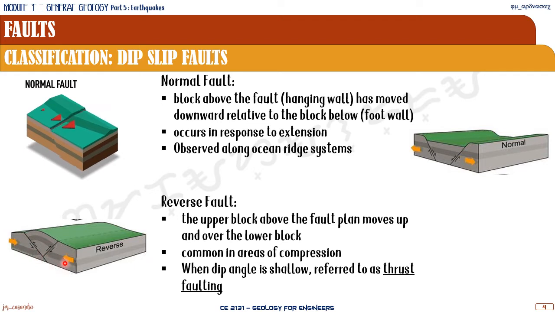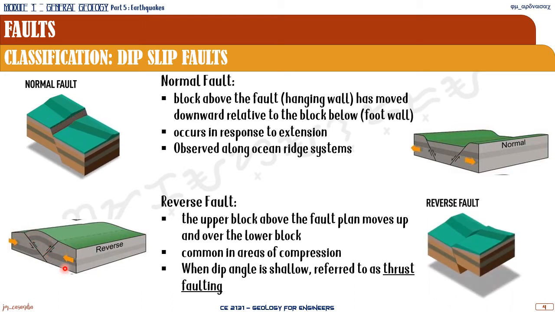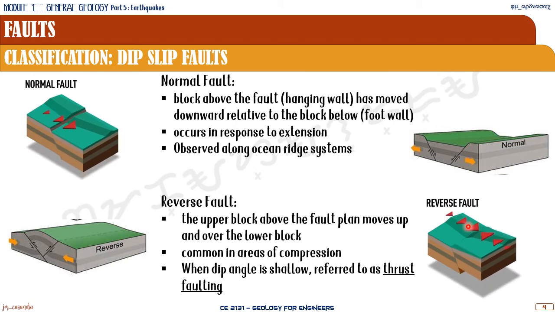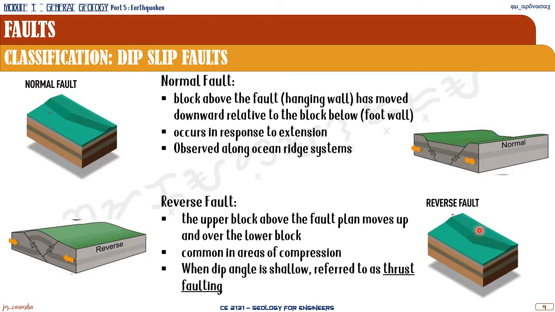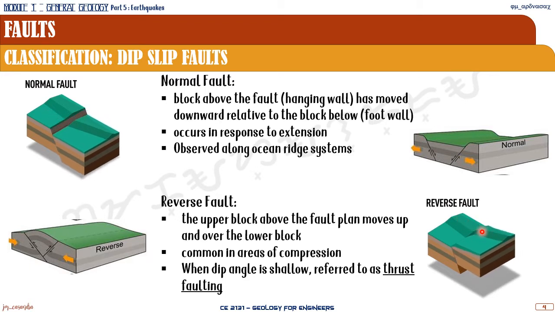So because of that compression, our hanging wall now is moving upwards, and at the edges, it's moving above or over your other plates. So here is an animation of your reverse fault. As you can see, they are moving against each other like your convergent boundary. Okay? And one of them is moving upwards. So that's a reverse fault. So basically, the movement of the plates or of the blocks is perpendicular to the fault.